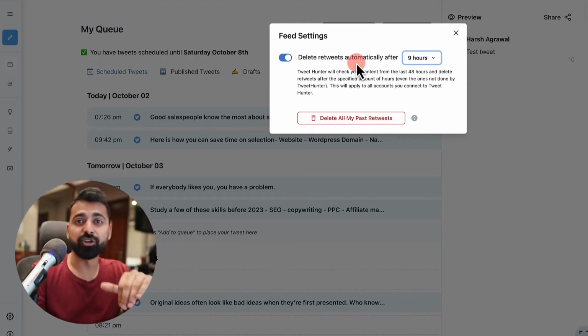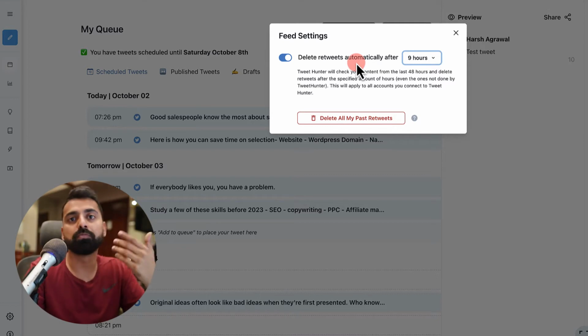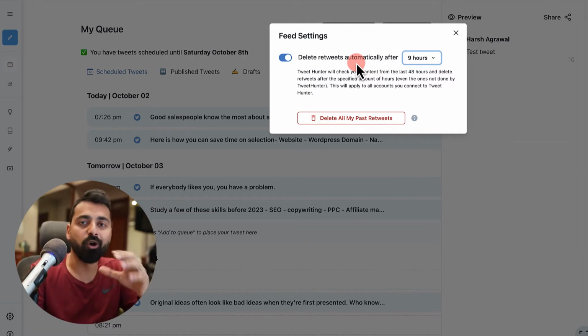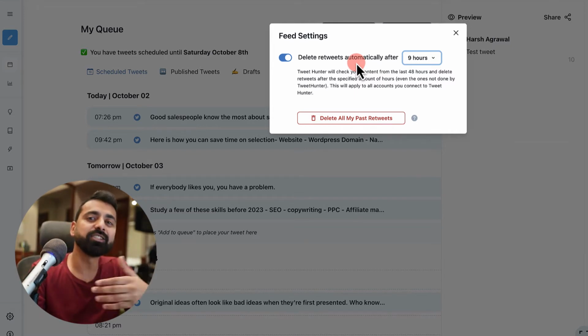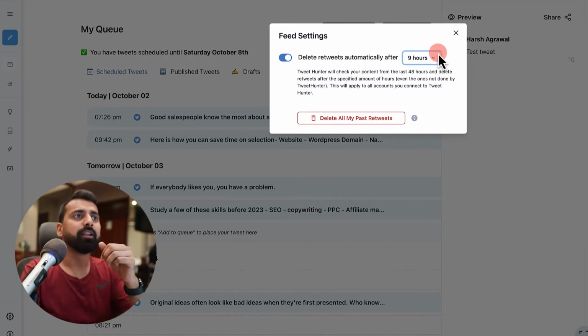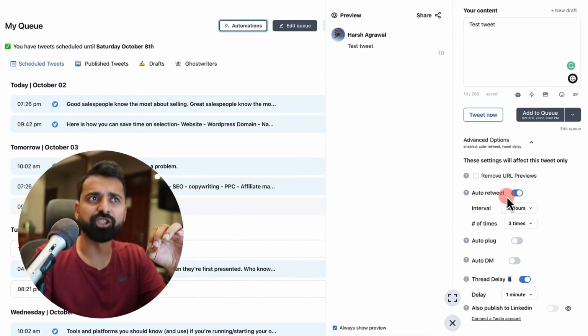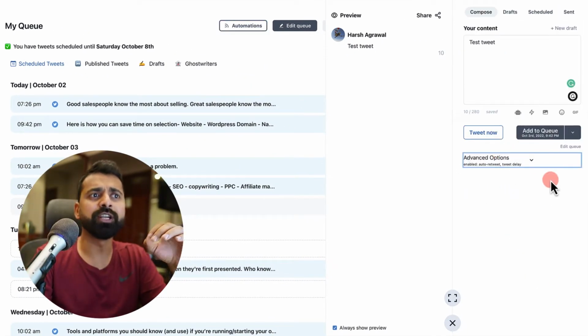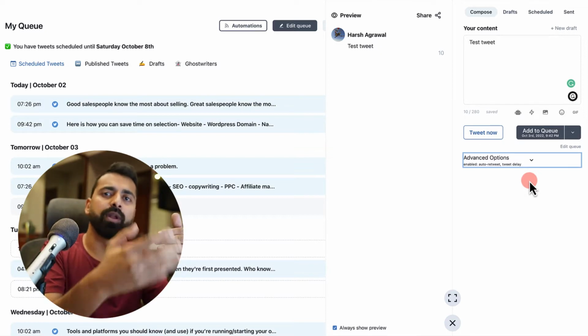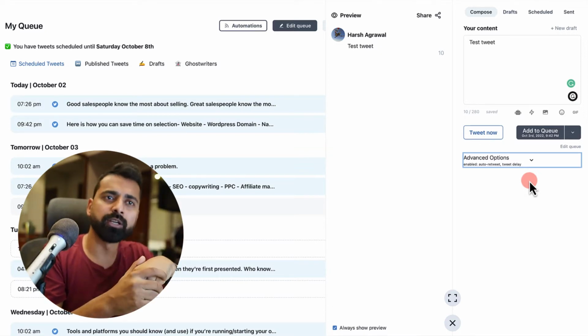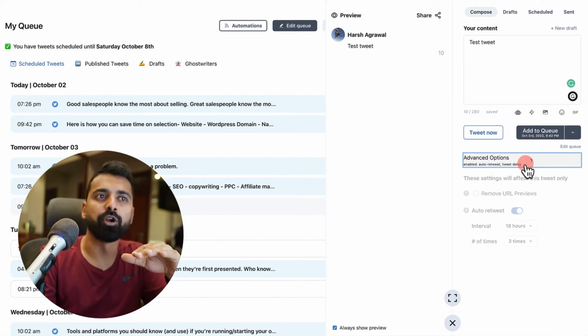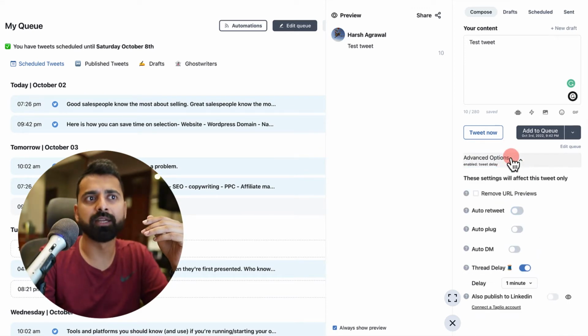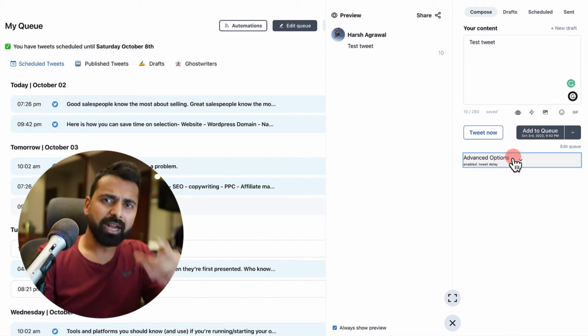This is very, very interesting, and a practice that you can use manually, or you can use something like Tweet Hunter to automate the entire process. It is one of the very interesting use cases of Twitter that will increase your engagement and, at the same time, the visibility of your specific tweet on your profile. Now the interesting thing is, once you enable this feature, you don't need to enable it again and again. Whenever you are tweeting using Tweet Hunter, this setting is enabled by default, but if you want to disable it, you can always disable it. So that is the first hack.